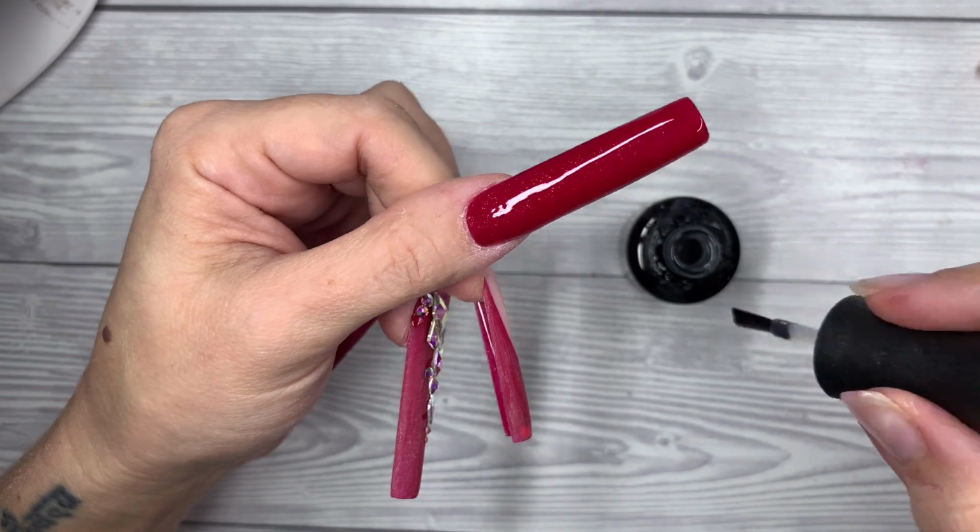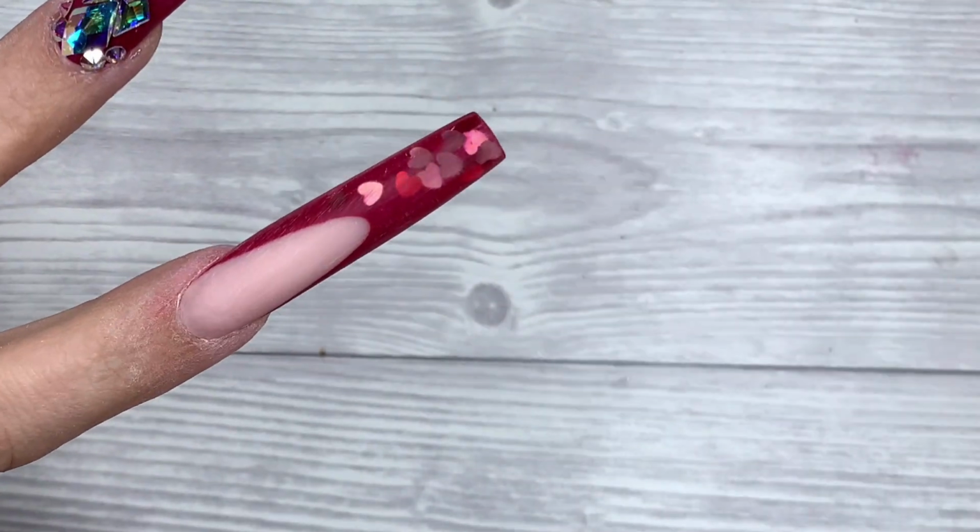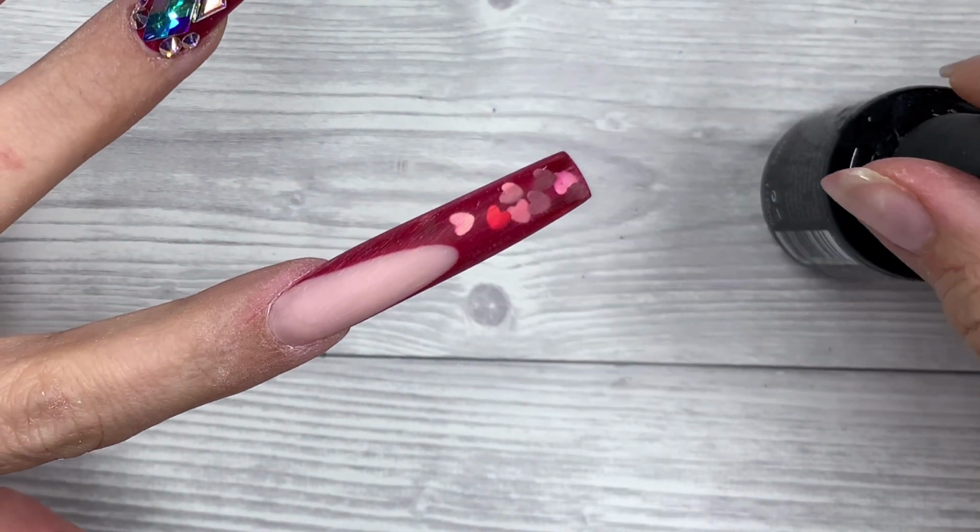Right, so I'm going to continue and top coat these nails and just ogle at them because I just love them. They're just so long and blingy and gorgeous.